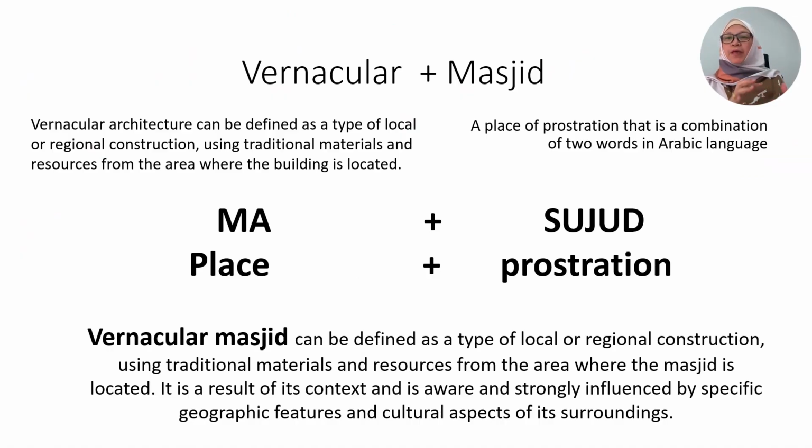So the paper discusses vernacular masjid. So what is vernacular masjid? Vernacular masjid can be defined as a type of local original construction using traditional materials and resources from the area where the masjid is being constructed, and it is also a result of the context and awareness which is influenced by specific geography and cultural aspects.